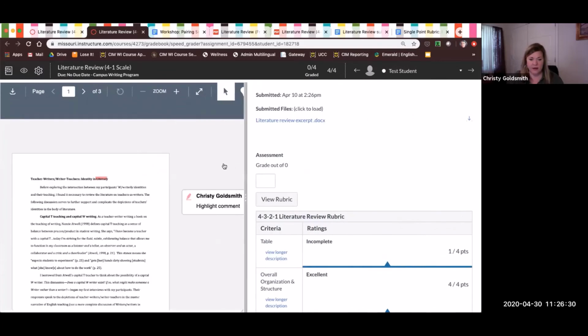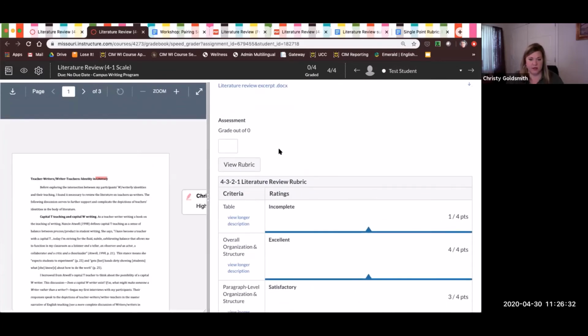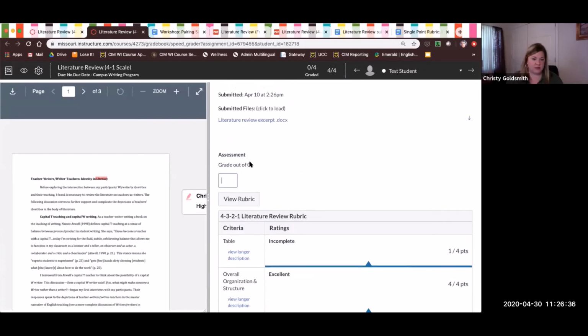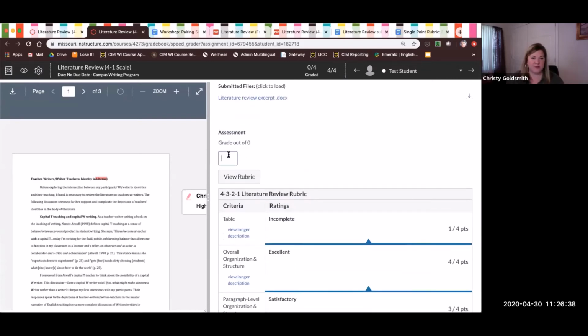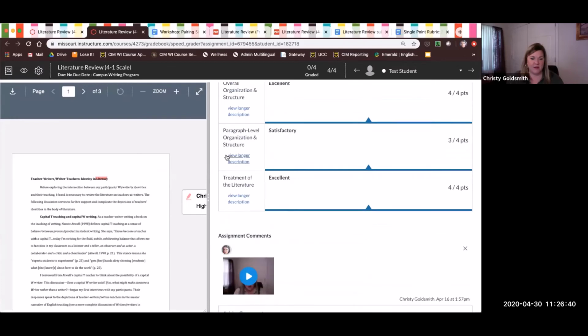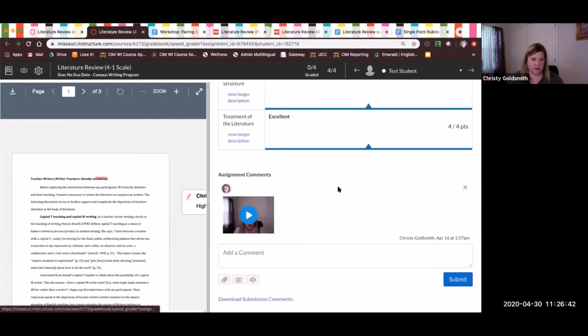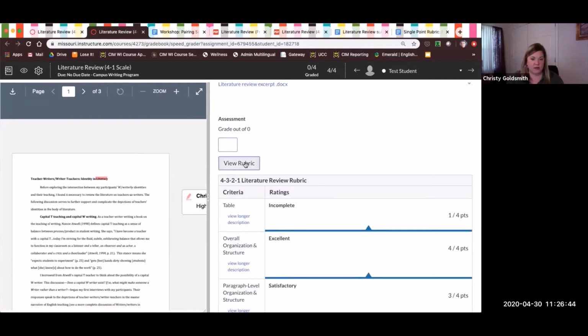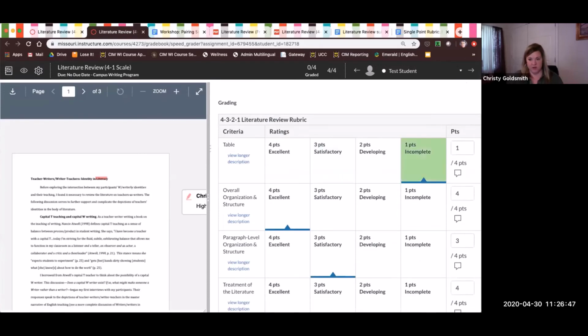And then I get to the rubric. Here you see there's a place to put a grade, because I apparently did not set this to have points, whoops. But there's a place to put a grade here, and then there's the rubric, and then you'll see my assignment comment here. To grade this, you just click View Rubric. Now because this one has points attached, you can't have a 4, 3, 2, 1 category without having points attached to it in Canvas.